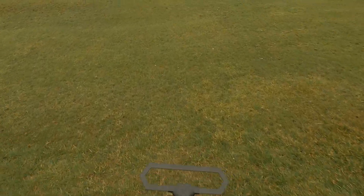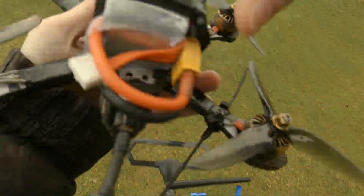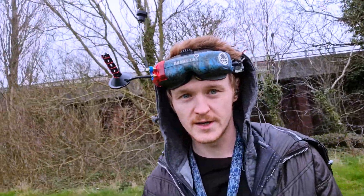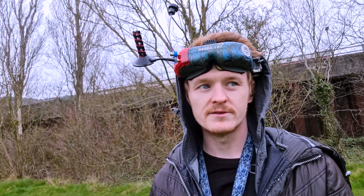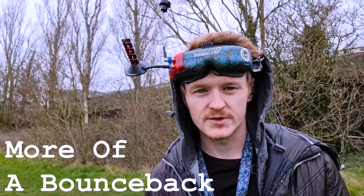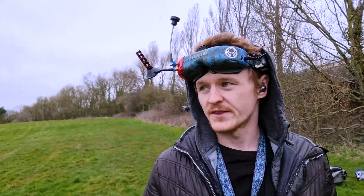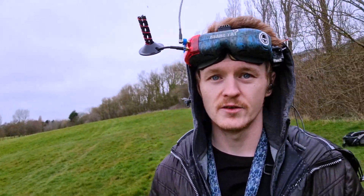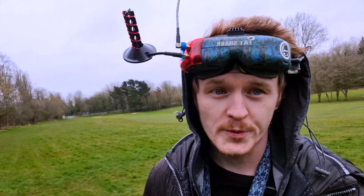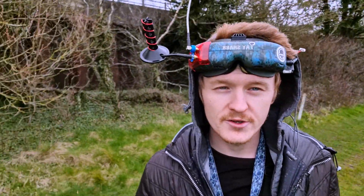I was not paying attention to my throttle control there at all. The motors aren't hot. So we just did a test of the Farco X with that new BLHeli32 firmware, and it flies all right — it's just got a little bit of a shake, like a dip. I don't know how to describe it, but you'll be able to see it in the footage because I can certainly see it in the FPV camera. I think that's probably to do with the fact that it's not keeping up with the throttle changes I'm giving it. I'm going to try the BetaFlyX one now — this one should be better because it only runs on 8kHz gyro frequency, so in theory it should work better.